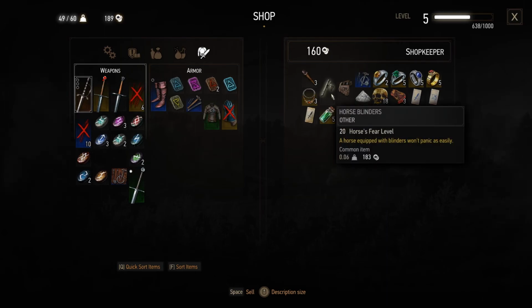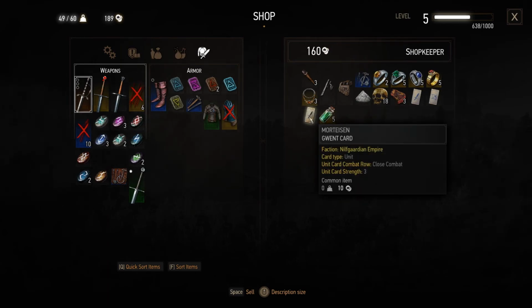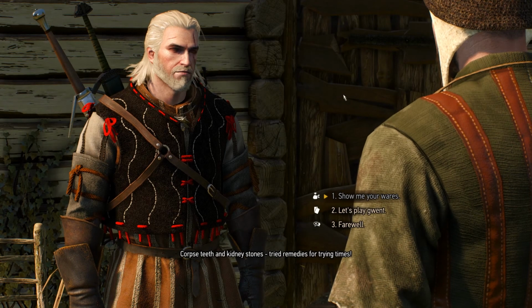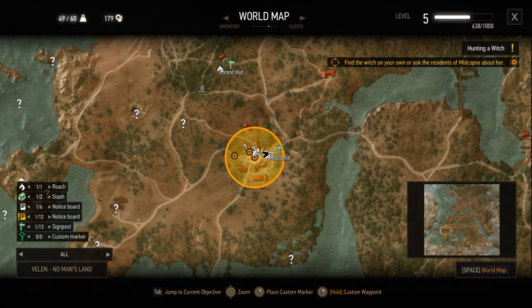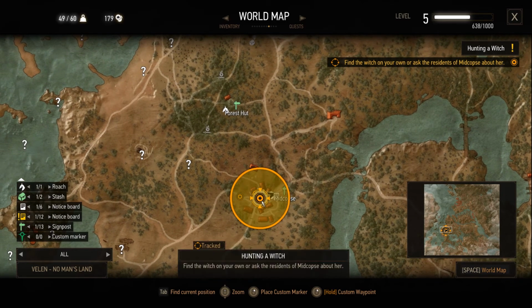Do we even have any horse blinders at the moment? I'm not sure. See, he has Northern Realms. He has some very boring cards. He does have a Nilfgaard card, so we're going to pick that up. And he does not have any food at all. Looks like we're going to have to stop by an inn if we want any food of any kind. Because we do kind of need it.